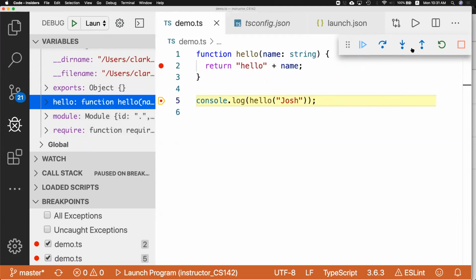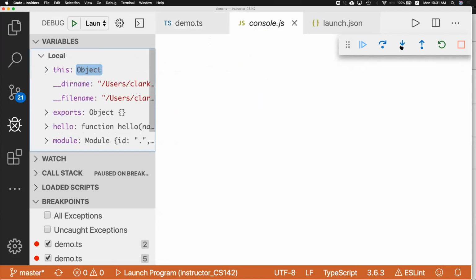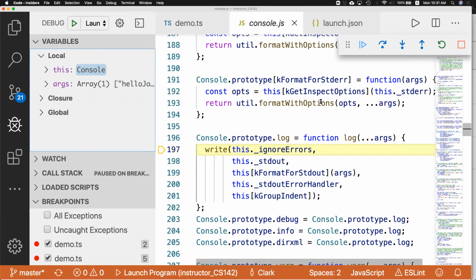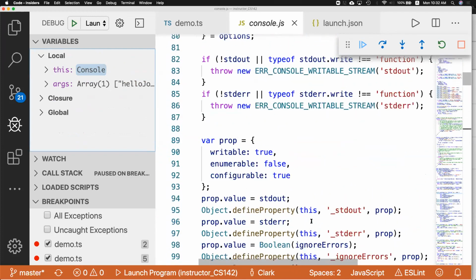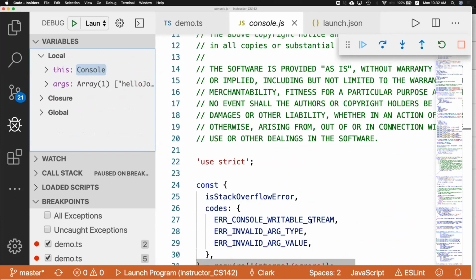Okay. One thing to note when you try to debug is that it also goes deep into other files like node modules or packages. Even though we have a simple line of code, it is dependent on so many files. Like you have the console.js, and it's really hard to explain what these are doing. I guess this one is using console.log, so it's dependent on the console.js.